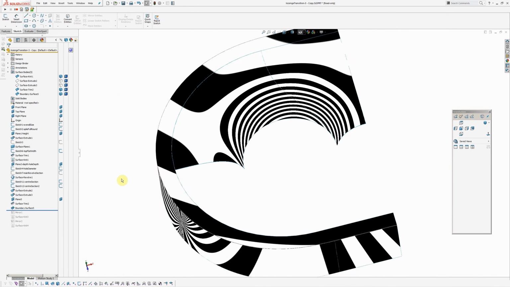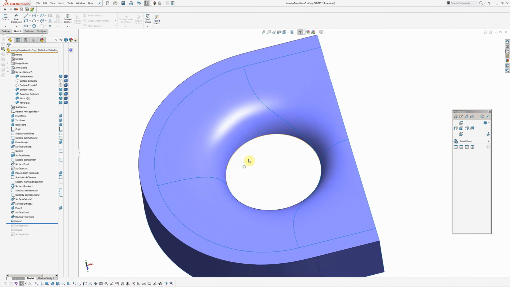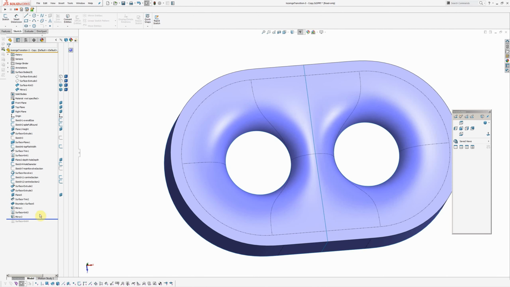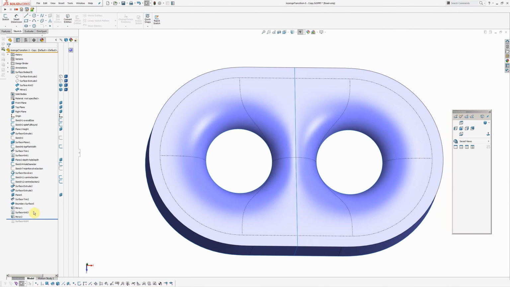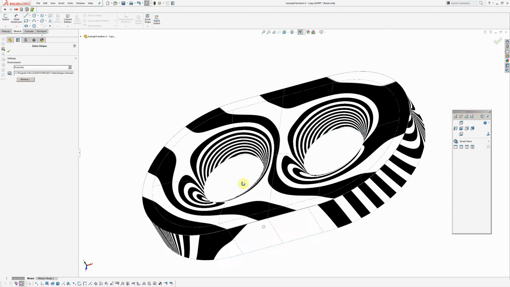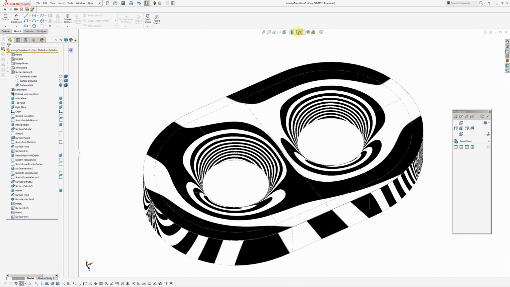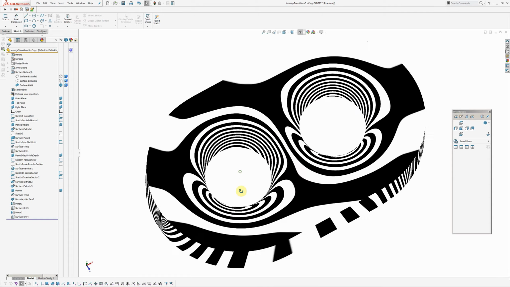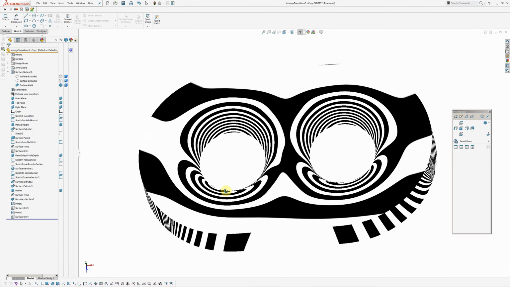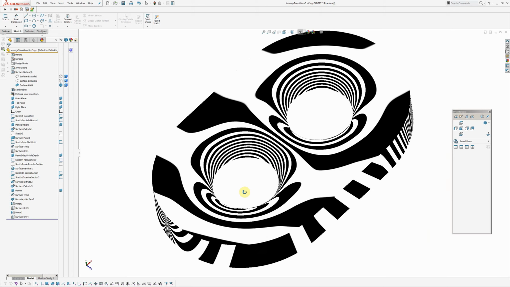So I'm going to mirror those two surfaces across, and then we'll knit that together, and we'll mirror everything down the z-axis. And again, knit that together. Okay, and have a look at that with the zebras on. So, I'm fairly happy with that. Everything looks like it flows okay.